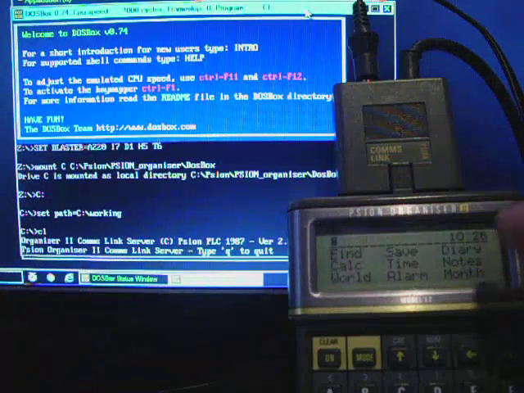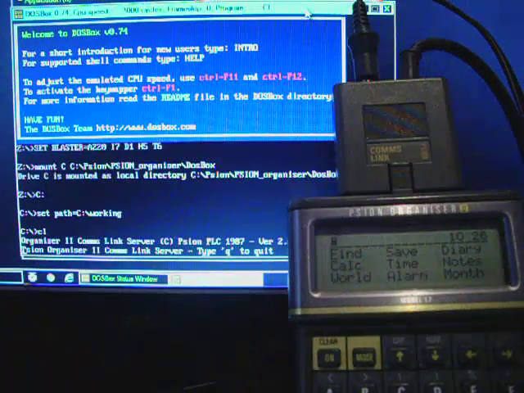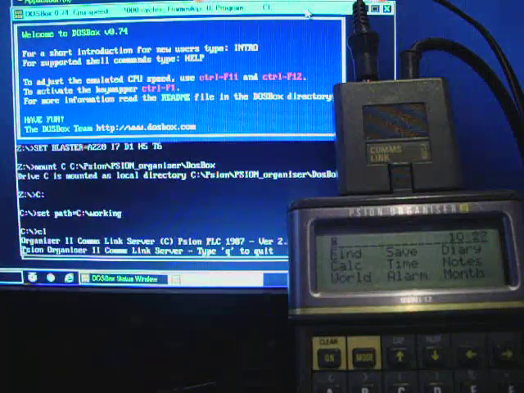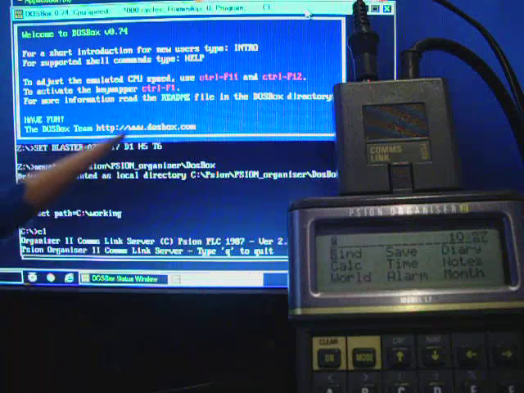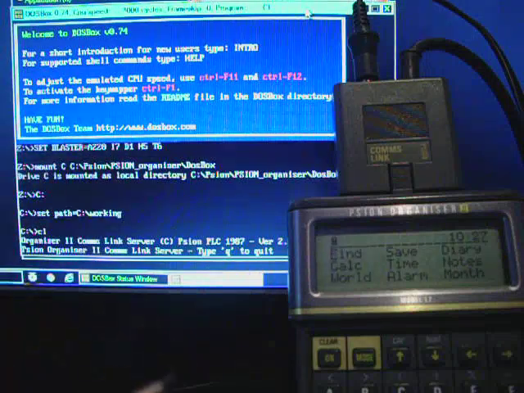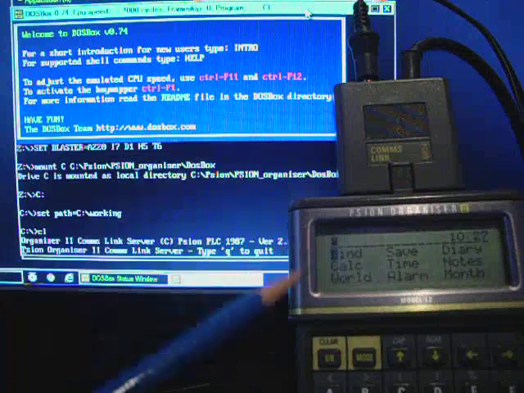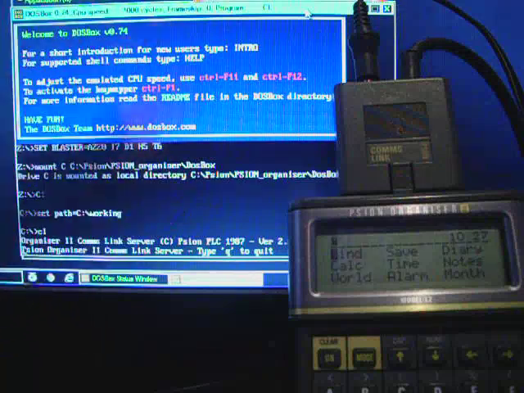And I know it's communicating with my organizer because it's actually powered up the organizer. It's talked through the serial port and it's triggered the organizer and taken it out of sleep and put it into wake up mode. One further check I can do is I can check whether the data is being passed backwards and forwards correctly. On a PSION organizer, you've got a freeform database on every pack and every device called Main.